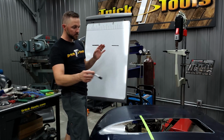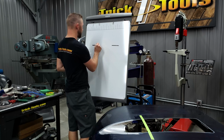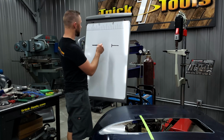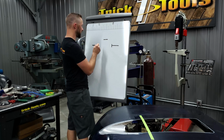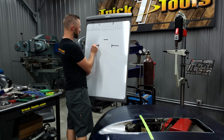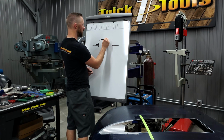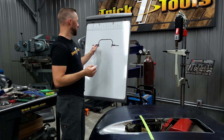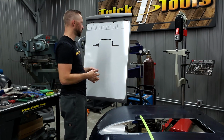So right here, I know that I'm 9 inches. So it's 9 inches from this point to this point. And I know that I want to be 3 inches high. So let's just put a line here to represent that 3 inches high. So I know that I'm going to have a 1 inch flange here, and then it's going to come up, and I want to radius this over. Forgive my drawing skills. So we're going to radius that down with a 1 inch flange over here. So how do you figure out the distance of all that to know how wide you need to cut your material, to know what your parameters are?